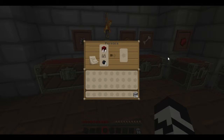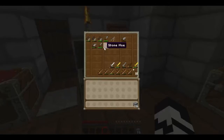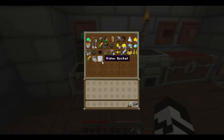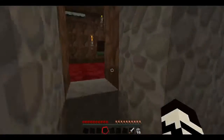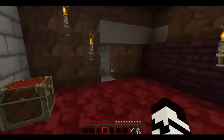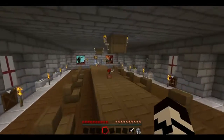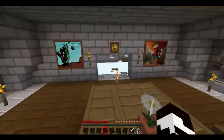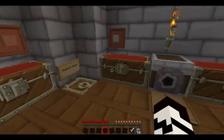Yeah, so that went well. I don't need stone brick at all, do I? Have we got any tools I can use? I've got iron there. I have lost my brewing stand as well. But to be honest, they're not that expensive. Hang on. I got my blaze rods in there. Did I take my blaze rods with me? Are you kidding me? Oh, poo. So I've lost my brewing stand and now I've lost my blaze rods. Where did I put them? Yeah, basically that stuff in there was lost. So all that talk of saving XP as well.